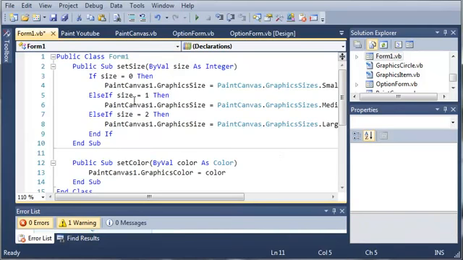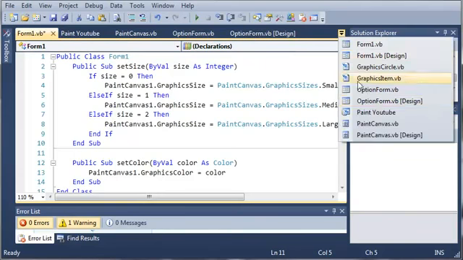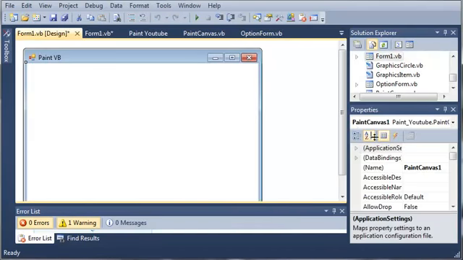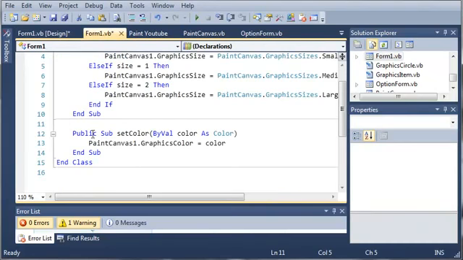If you don't know what PaintCanvas1 is, on Form1.vb we added a paint canvas right here. You can see that the name is PaintCanvas1. So we'll go back into Form1.vb, and now what we need to do is go into our option form.